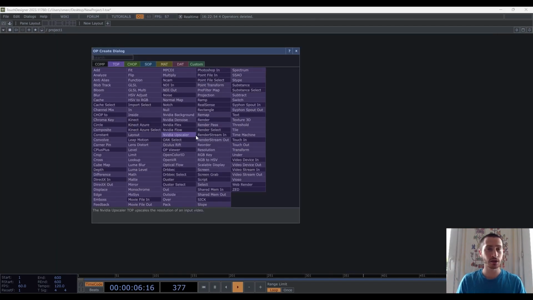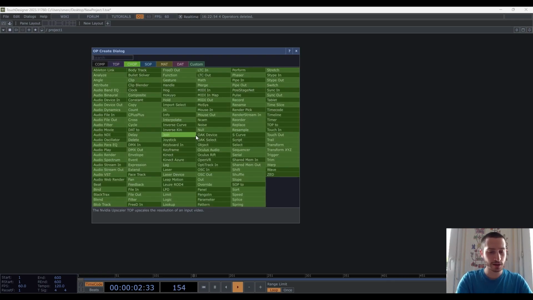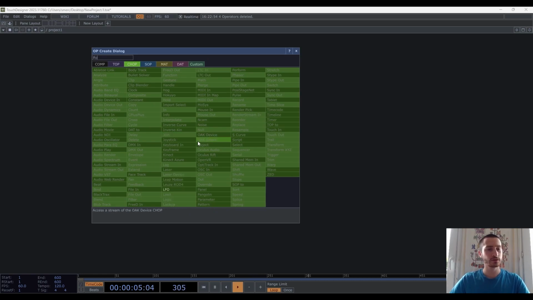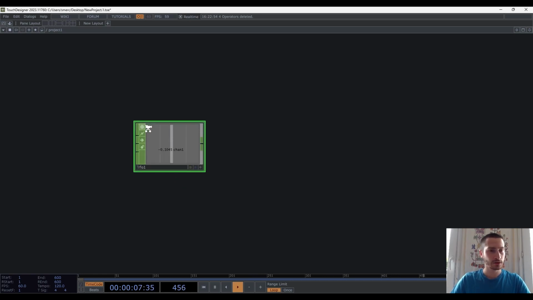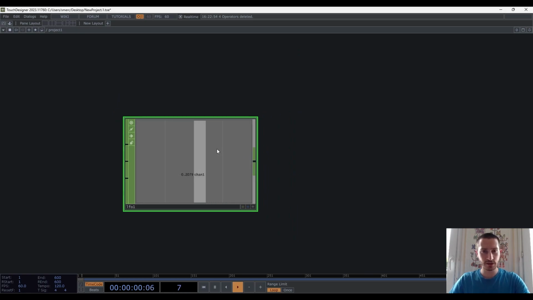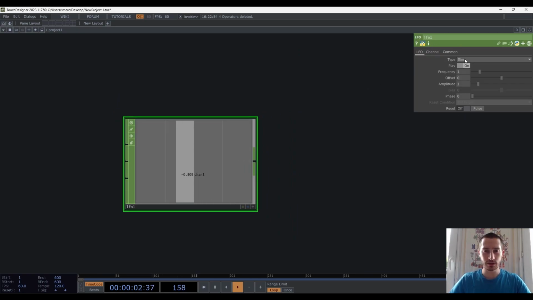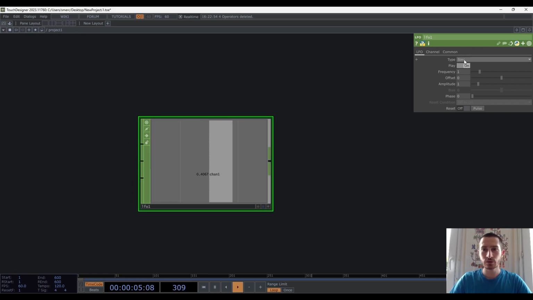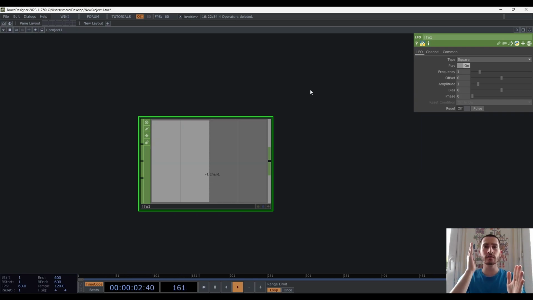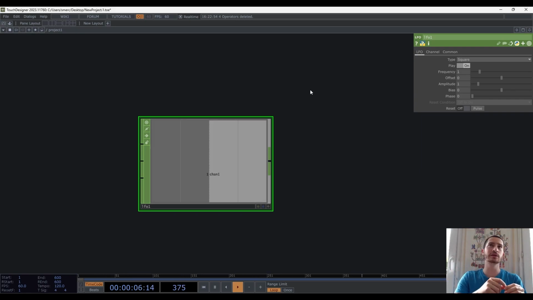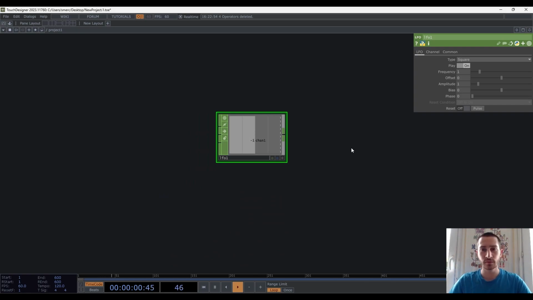Now we need something that would resemble a tempo, something to drive our sequence. In our case, let's just get an LFO, a low frequency oscillator. It's a CHOP, and I'm just hitting P to get my parameter page right here. We just need a square wave, and each cycle of the square wave will tell the sequence to advance one step. I'm going to increase the frequency.